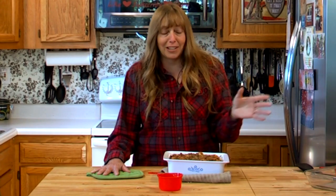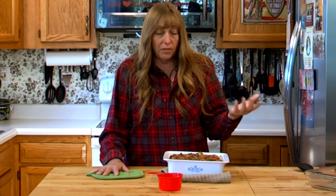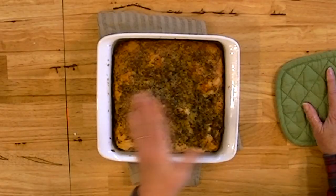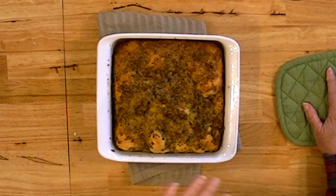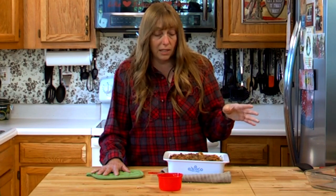The biscuits and the sausage cooking together is just a wonderful smell in the house. I hope you give this a try — maybe share it with somebody who is living alone, it does freeze well. I'm going to cut this in about nine pieces; like I said, it's not going to serve 12 people, and most of the folks I serve breakfast to would eat two of those, so it's going to serve six, maybe eight people. If you have more people to serve, get out your great big lasagna pan and double the recipe.